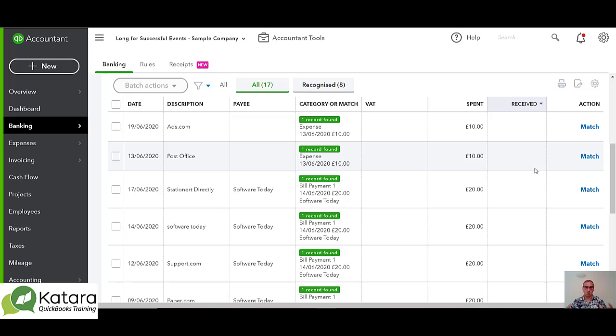So again, three deposits for three different kinds of transaction, but all handled through the bank feed coming in. It's not going to find any matching, and you are then adding those transactions in. So anything that doesn't relate to an invoice from a customer, money coming in from a customer, we will be looking to add into the system from the automated bank feed coming through. And those are examples of how you would add those into the system.